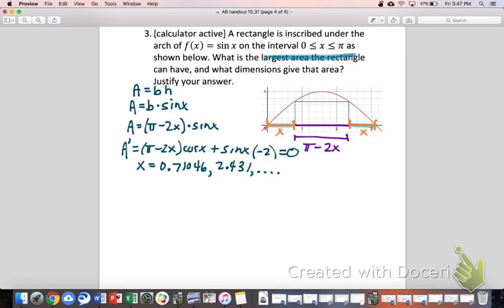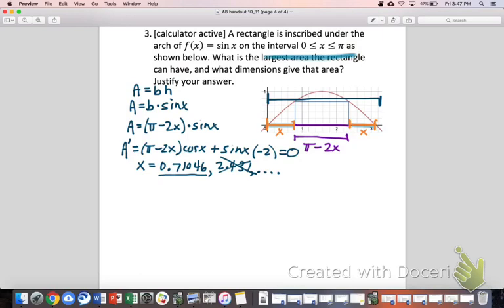In fact, I think really only one number works. Let's talk about why that is. We know that the full distance from 0 out to the edge is pi. And so if we're going to have a rectangle in there, then these x values really can't be all that large. In fact, the midpoint of our whole interval is roughly 1.5. So I would say anything bigger than 1.5 is actually kind of ridiculous for this particular situation. So I'd say that 2.431 doesn't really even work. So we're kind of left with this as the only option, this 0.71 number.